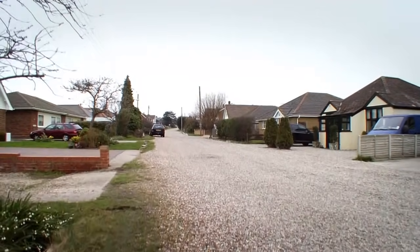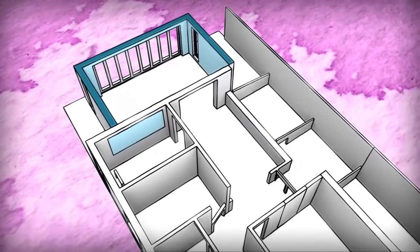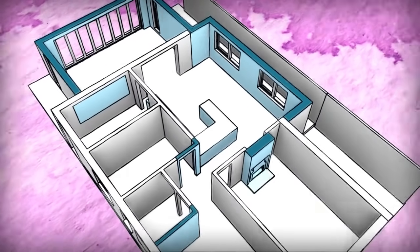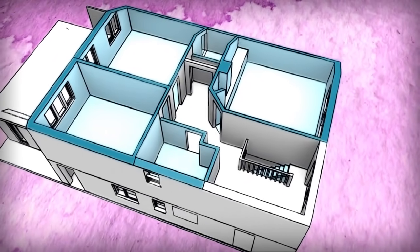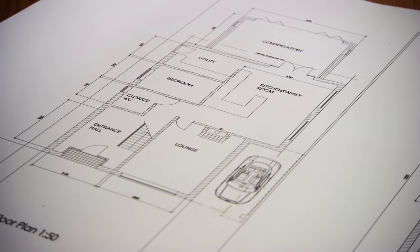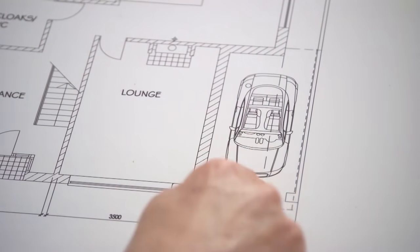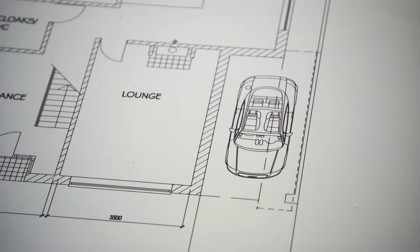The more the merrier! The plan is to extend her bungalow upwards and outwards and more than double her living space. The conservatory will be rebuilt as a garden room next to an open-plan kitchen and dining room, with a modern carport outside. In the new upstairs, they'll gain more bedrooms and bathrooms — ideal for the visiting family. It's a huge amount of work for £50,000, and when you look at the plans, some things just don't make sense.